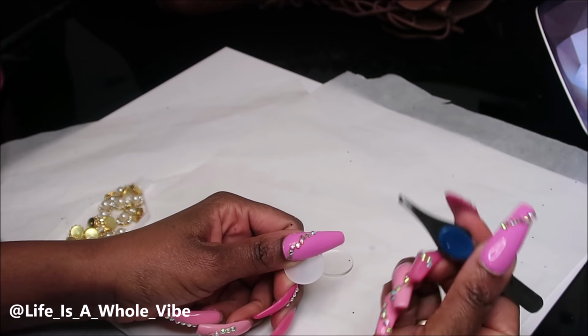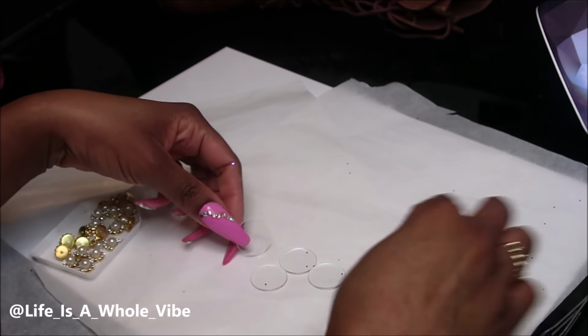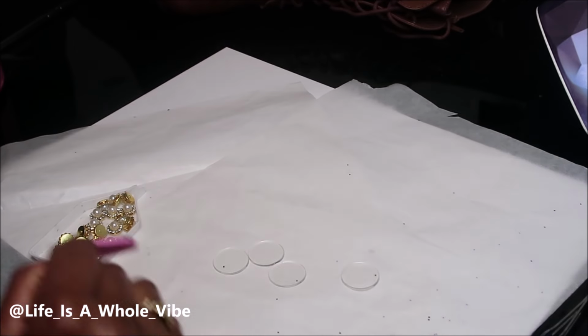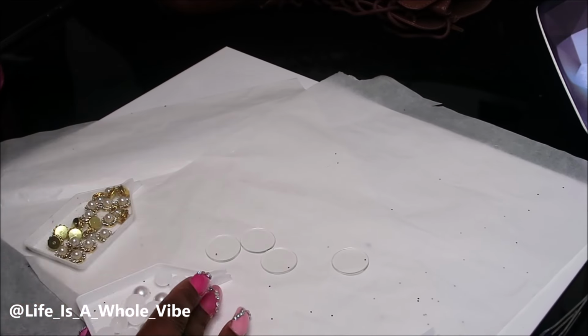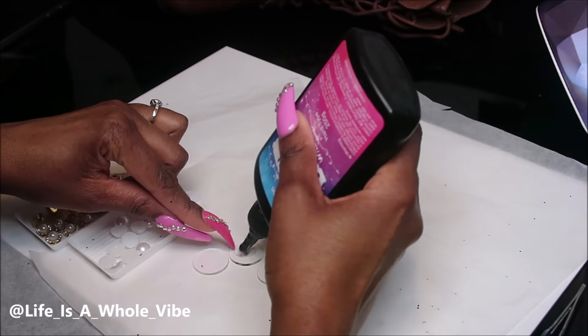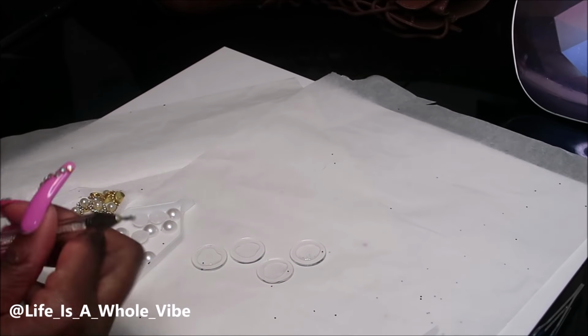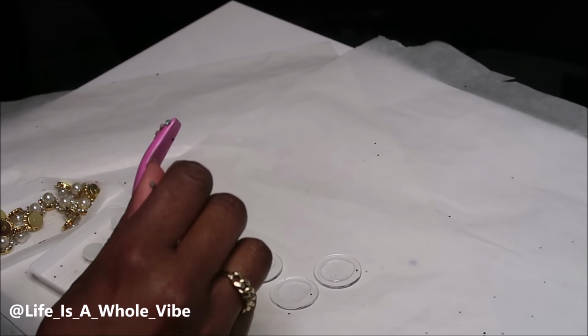I'm using these same little acrylic discs, they're 25 millimeters, that I use to make brooches when I'm making them into brooches for junk socks. So I'm using the same little clear disc you've seen me use before on this channel. If you're new here, they're acrylic discs. You can get them 100 pack for about $8.99 or $9.99 on Amazon.